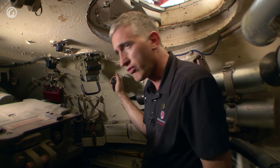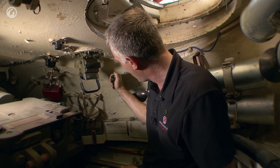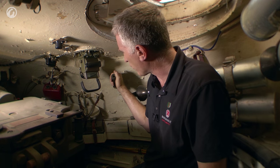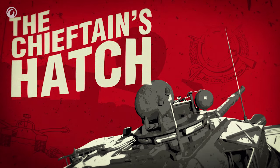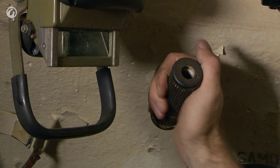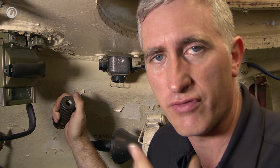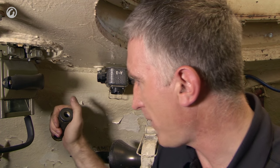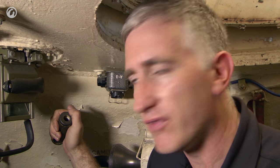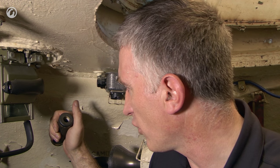We do have another of these handles here — there seems to be one for every station: one for the commander, one for the gunner I mentioned, and there's this thing. Honestly, I still haven't figured out what it's for — maybe an old T-55 crewman can help me out in the comments. My cameraman used the term 'old crap handle' — some people also know it as the Jesus handle. This tank lurches around quite a bit, so I suspect it could be used for grip as the vehicle is bouncing around. That doesn't explain the handles on the gunner or TC side though, since they have so much more around them — and the TC doesn't have any room to bounce anyway.